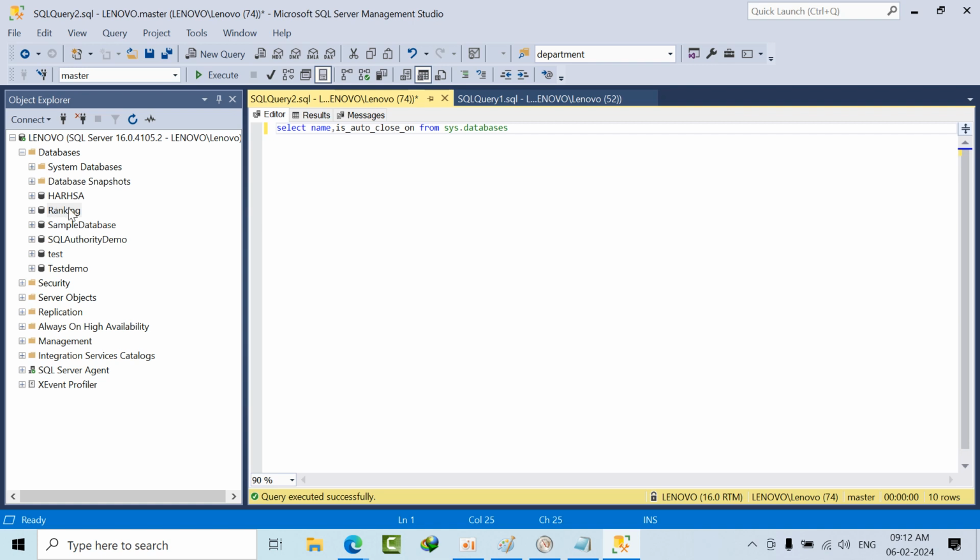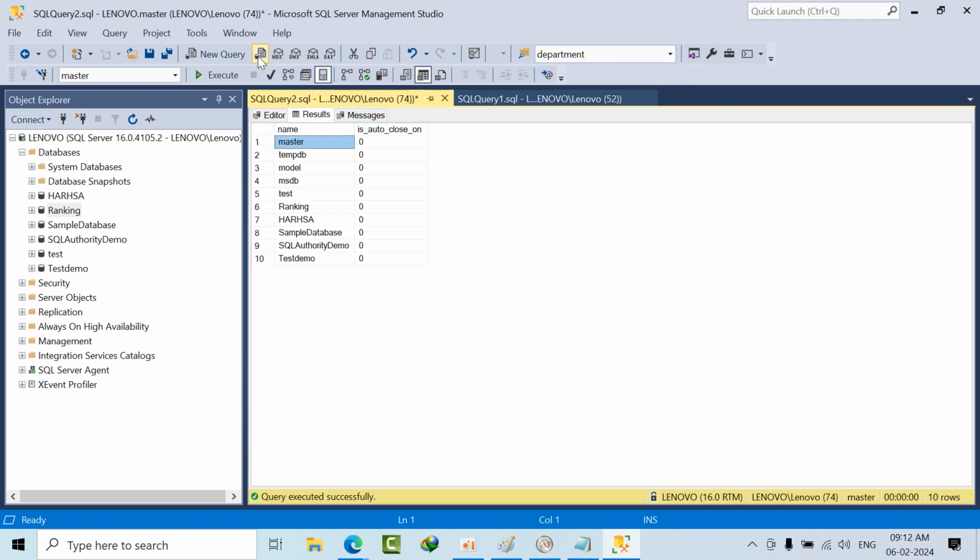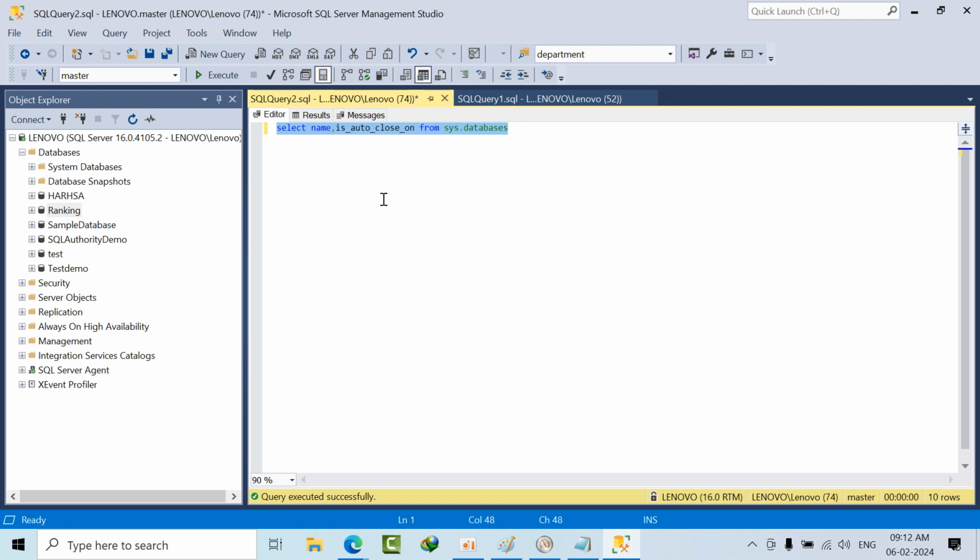For example, you have enabled the auto close option for this ranking database. So after 1 hour, all connections get removed and this database goes into sleep mode. When I try to connect, the error message says the database is in recovery.